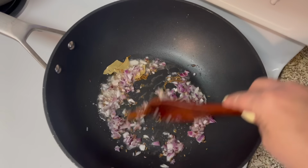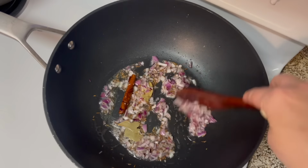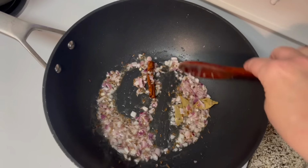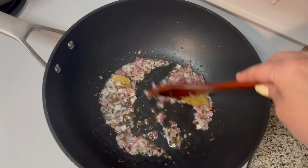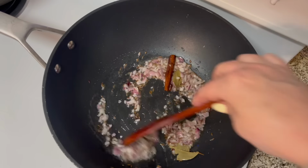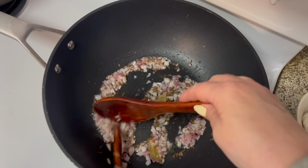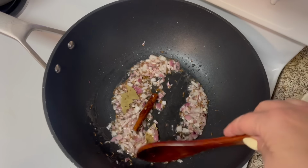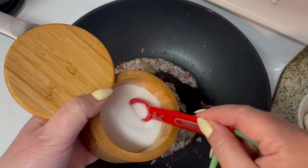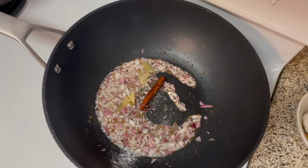I was a little bit concerned about whether the cumin seeds were going to burn because they did turn darker. However, I was watching lots of people cooking these and they did seem to cook them kind of high like this where it was sizzling. So I'm assuming it's not too much of a worry, but it was just something I was thinking of my first time trying this. So I thought I would mention it in case you were thinking of it as well. And as it turned out, there was nothing that tasted burnt in here at all. And then I'm going to add a 1/2 teaspoon of salt. And then I'll be tasting this at the end, and we can add a little more salt at that time if it's needed.